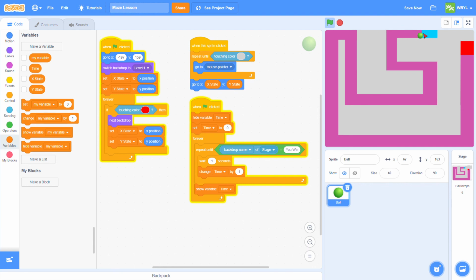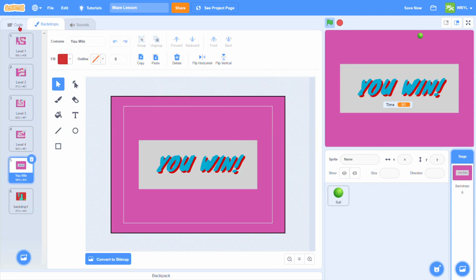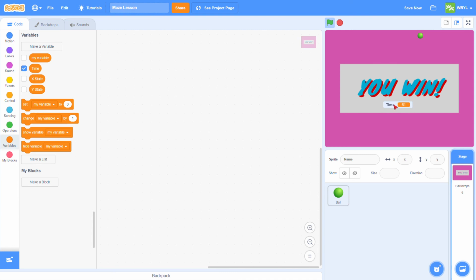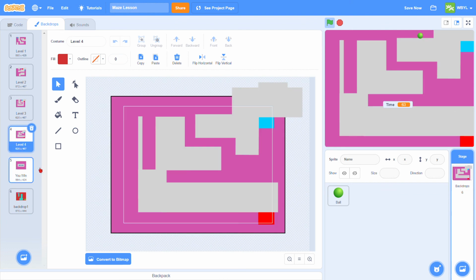this new side. But anyway, the last thing I was going to show you, I'd have to go in and fix that, but on our you win screen, there you go, it shows the timer. It's going to default to up here in the top corner, but if you want to click it, drag it, you can set it down there, and when you complete your maze successfully, you'll get this screen and you can try again. You can add as many levels as you want just by making the backdrops. You can add variables so that if you make it to a certain point, maybe your sprite gets smaller or bigger. There's all kinds of things you guys can do.